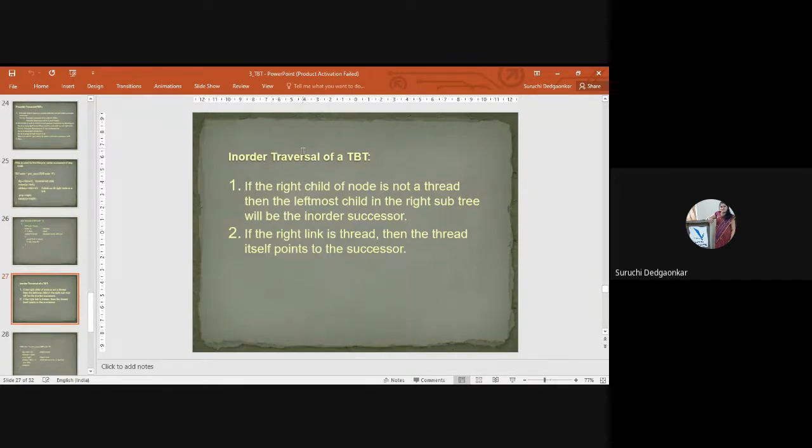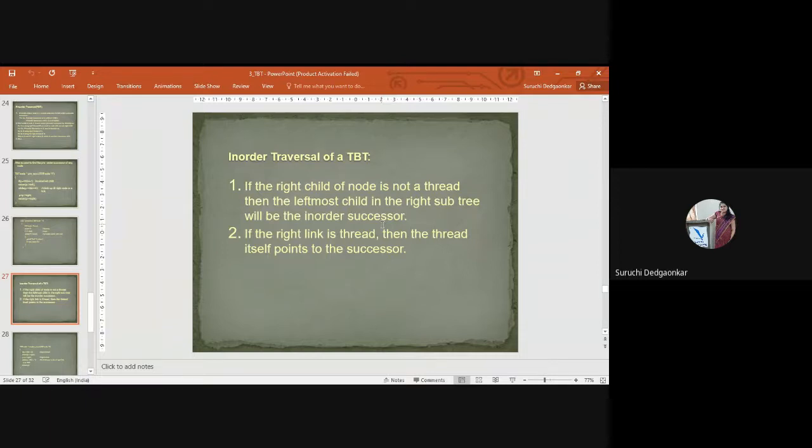If the right child of the node is not a thread, then the leftmost child in the right subtree will be the in-order successor. So we have to go stepwise and see the different conditions.